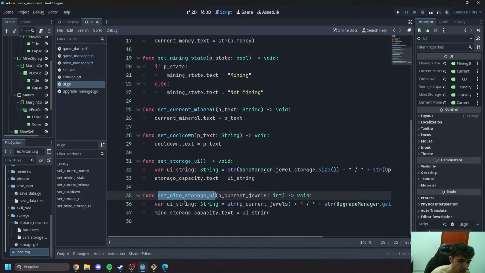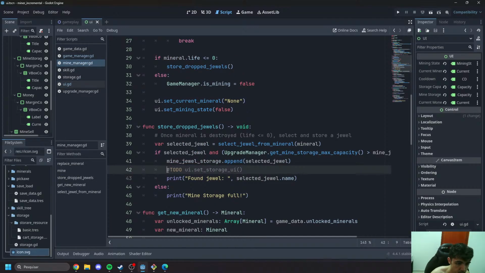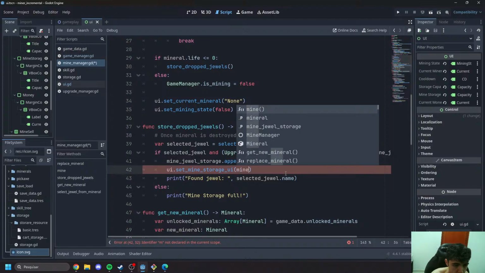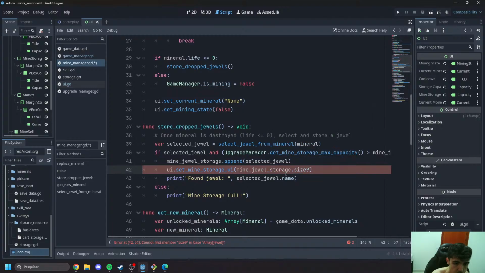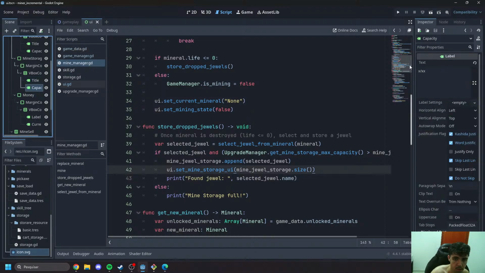Okay, so inside mine storage UI, we are going to pass the mine storage dot size here. Should be working. Let's just do it like that. Later we will improve it.